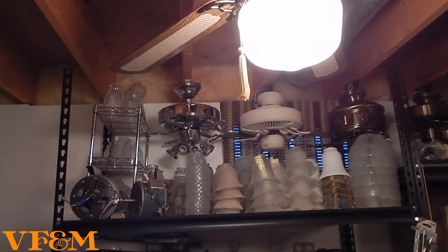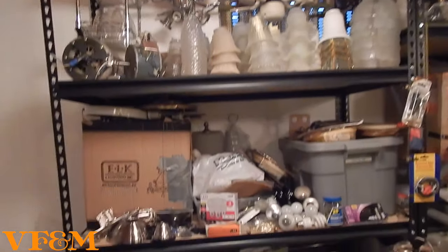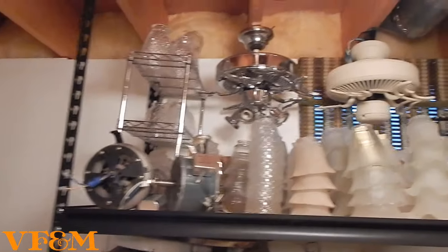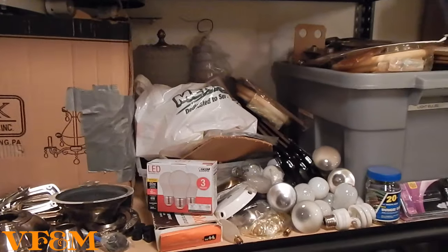That first trip made a pretty good dent in the motors we had laying on the floor. I think the next step is going to be to start clearing off this shelf so that we can take it over. This is the one I've kind of been dreading because it has glassware on top and it's kind of a mess down here right now, but it has to be done eventually, so it might as well be now.